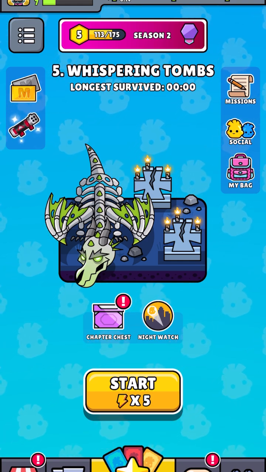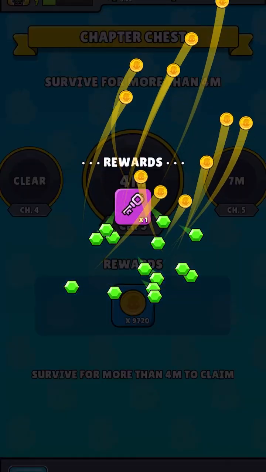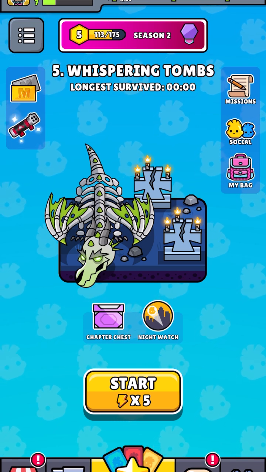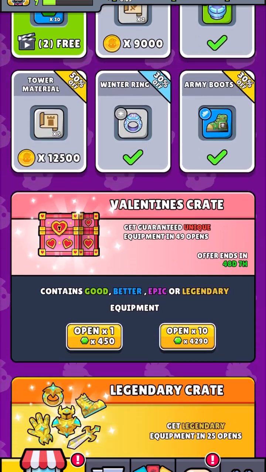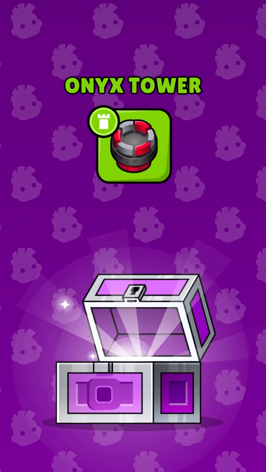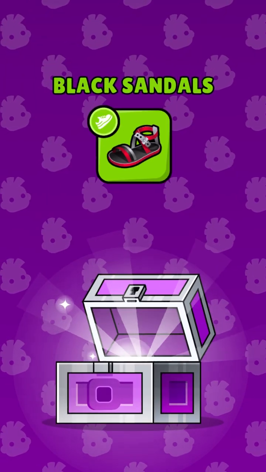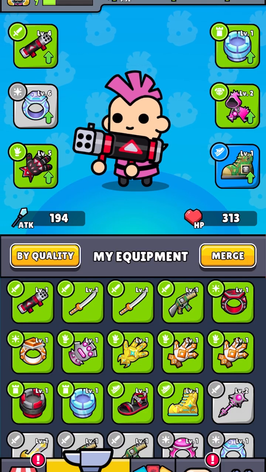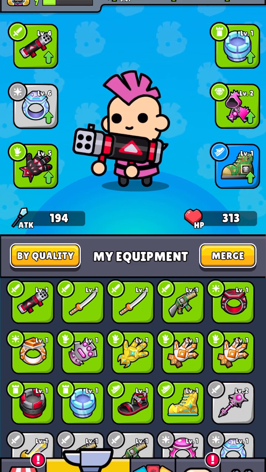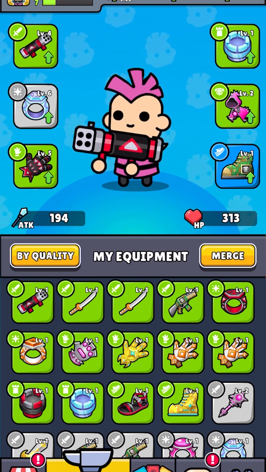And make sure to collect the chapter chests each time. You'll get chests for how long you survive, and you'll get chests for beating the whole chapter. So, of course, we've got more epic stuff that we can try to get. Still not enough to merge because there's too many different varieties of equipment in this game, but maybe we'll go over the merging later.